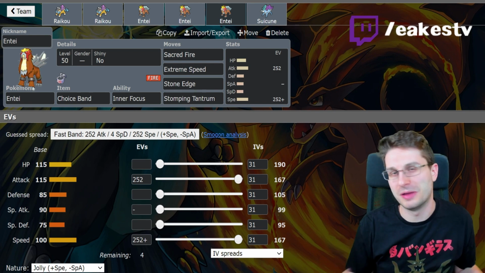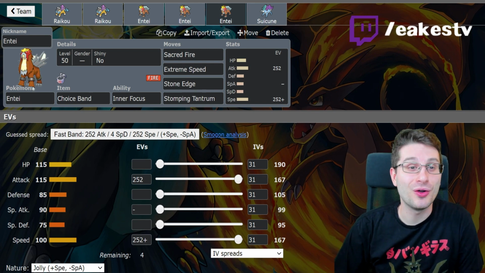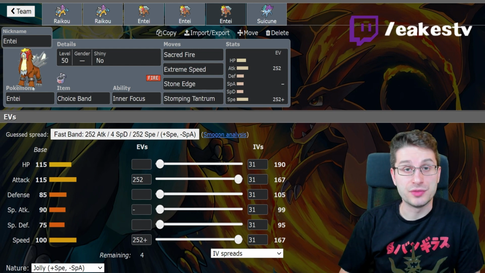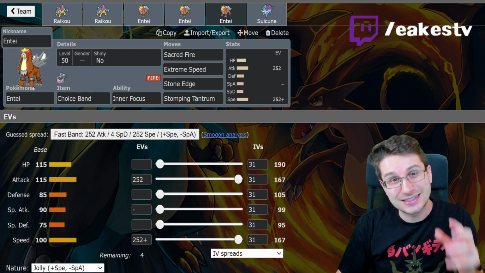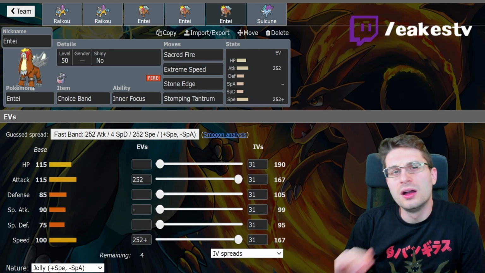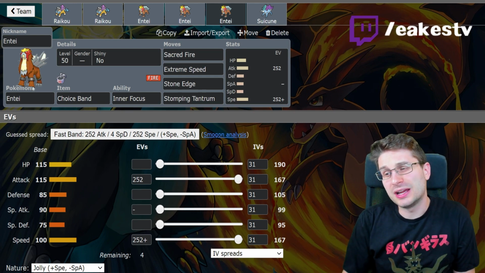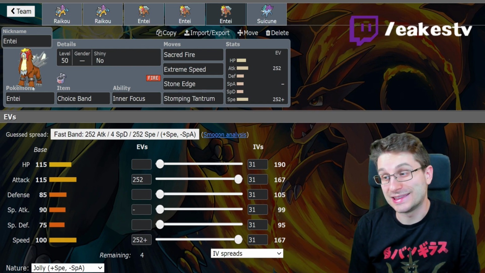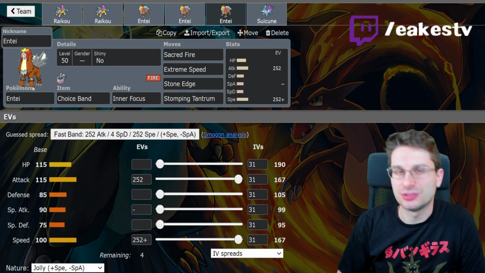Ground is just amazing offensive typing, as I'm sure we all know. I mean, it gets Crunch and Iron Head and stuff like that, but yeah, this is going to be the set that really takes advantage of Inner Focus, not being able to get intimidated. Base speed is fast. I feel like this set could do some work, but Entei might not be fast enough and strong enough to deal with the, you know, threats in the Series 7 meta.